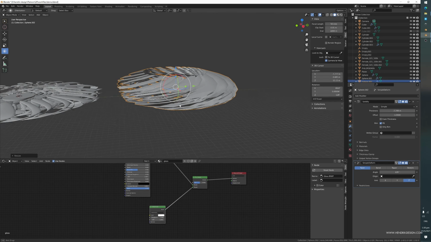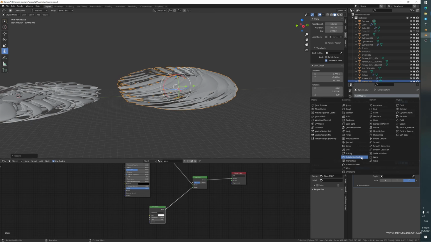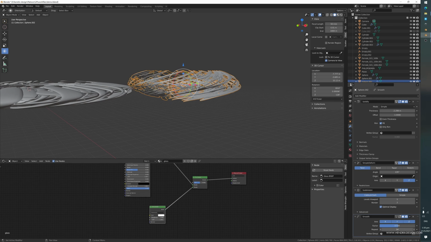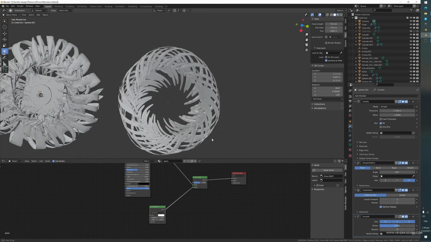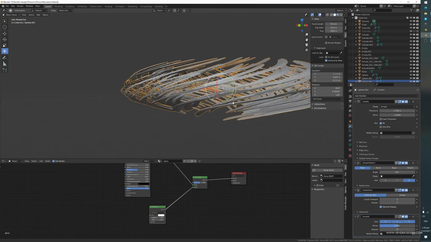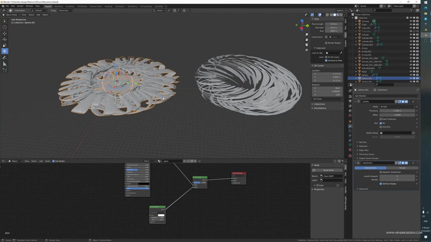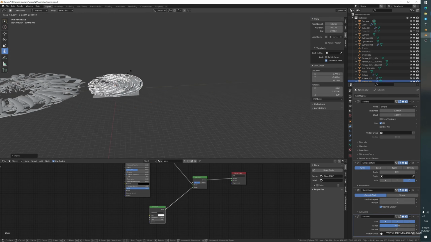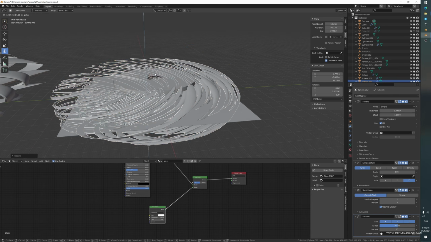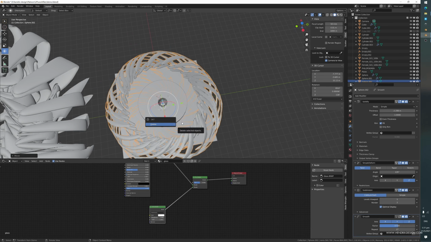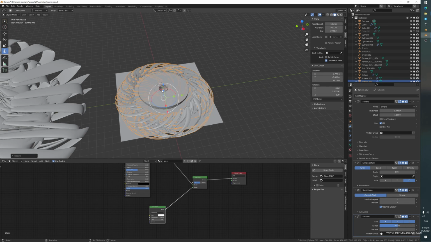So you can do that, and then we do our subdivision again. Maybe a smooth modifier, just to let it run a couple of times to thin it out. And now you have, looks almost like a woven basket kind of thing. But in case this is too wild for you and too messy, we can use this one, make it a bit smaller, to have something more orderly. And oh, I don't want to delete that, it's beautiful.